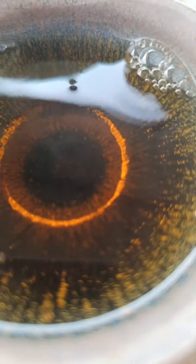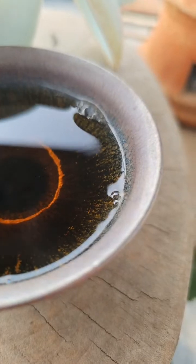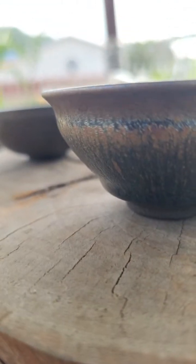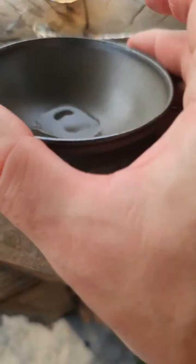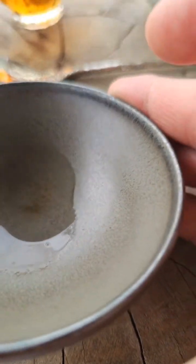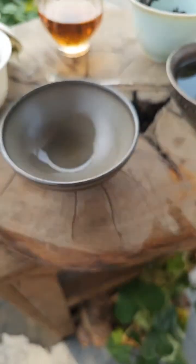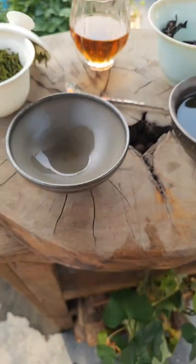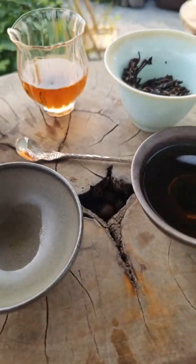Guys, I love these cups. I'm sorry, I'm going to be talking about it a lot because just look at that metallic shine. Gosh, I love this cup. This is the last cup I got there. Oh man, it's so cool. I just love that cup. And this one too. Look at the rim around here. It's like silver. So cool. And it's just like a freak occurrence. There's nothing they're doing to make them look a certain way. It's like nature. It's the uneven heating of the massive kiln.